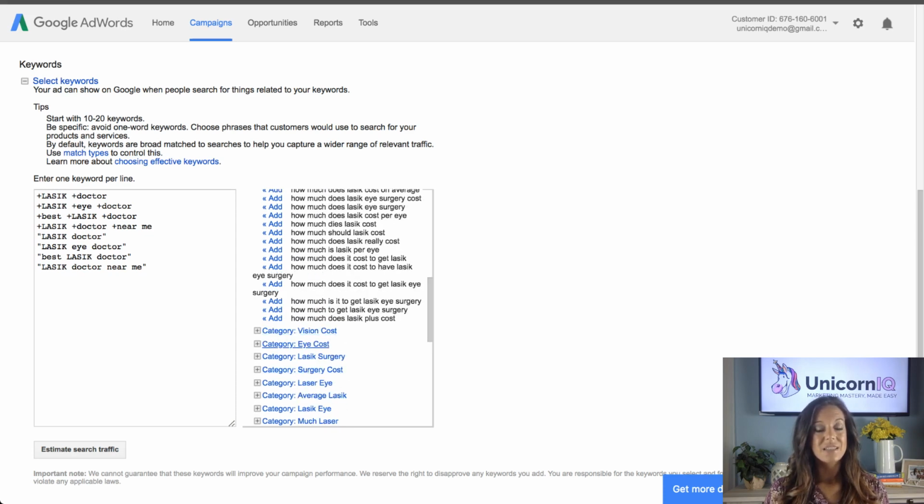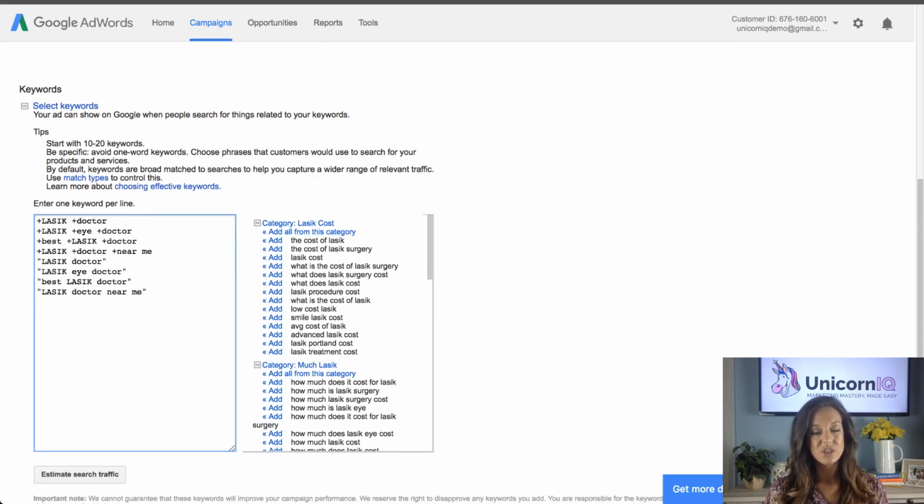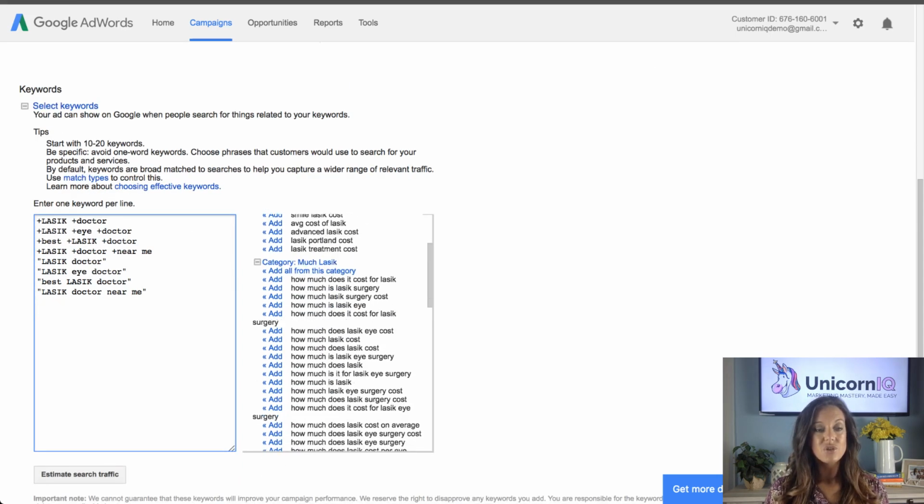And that data is going to be amazing data. That's where you'll spend a lot of your time after your campaign launches. But instead of just showing suggestions like it does here, in your search queries report you're going to see the actual query that someone typed in, and you're going to see what the click-through rate was on it. You're going to see if it converted. You're going to see the conversion rates and cost per conversion. So we're going to have some really amazing data to make better decisions at that point on whether or not we do want to go ahead and add those keywords to our campaigns, or if we want to maybe exclude them if they're not good keywords.